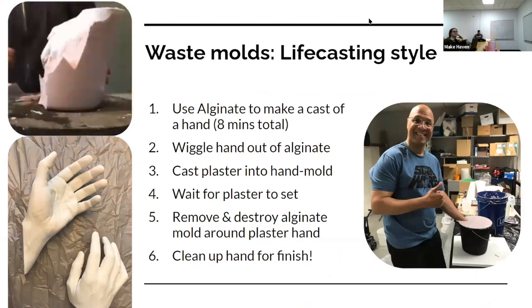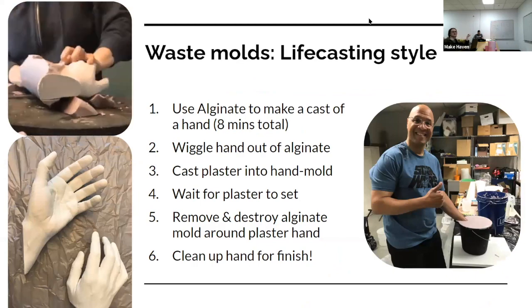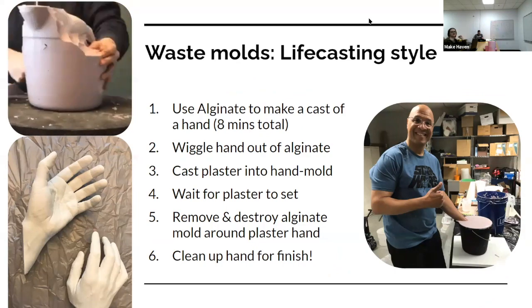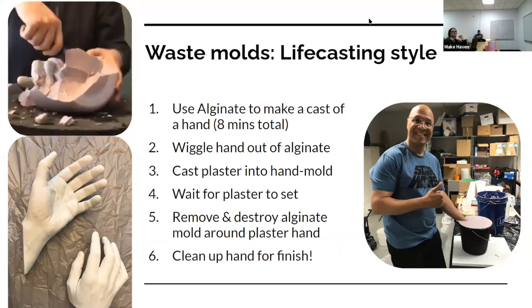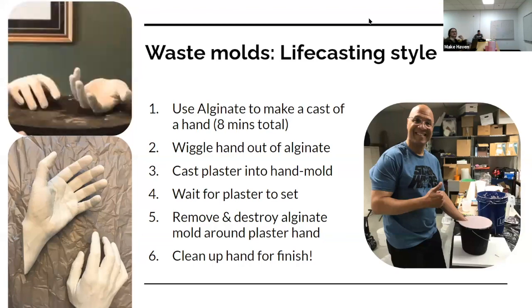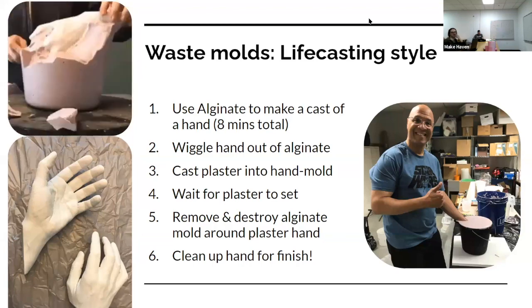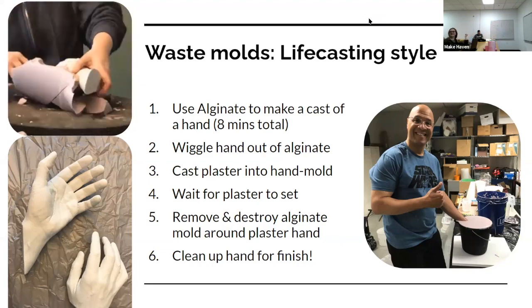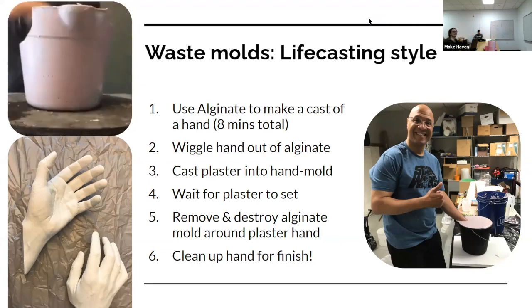So another waste mold is alginate, which is the stick your hand in a bucket of goo. It's derived from algae, so it is really cool, really quick to use, and it starts degrading like immediately. If you've ever gotten impressions taken at the dentist, that's what they use. And what we may use later today. Yes, exactly. It's an easy thing.